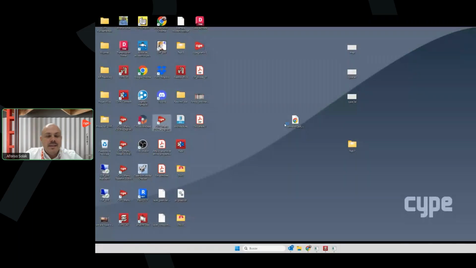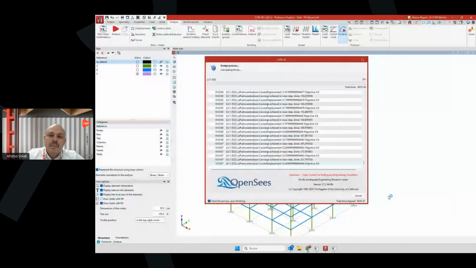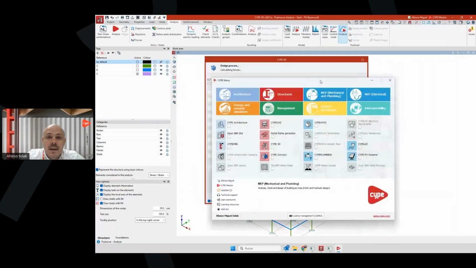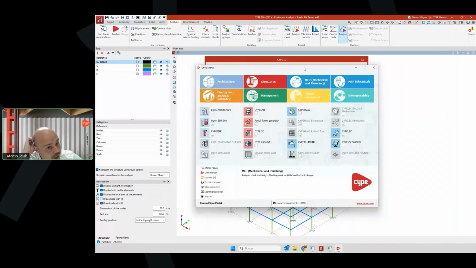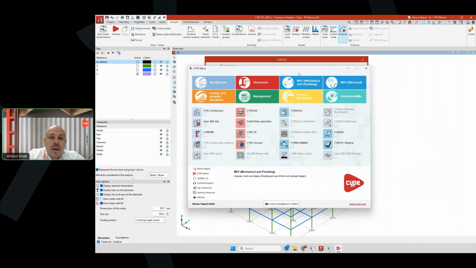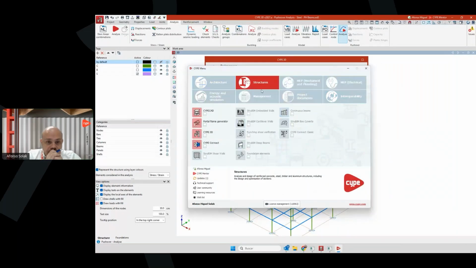Let me open the Cype menu again, and let me show you another change, a very important change that we have related to Cype Connect. Okay, when you open your Cype menu and you filter for structures, you see that there is one software, a very famous one, very important one, that is not here anymore, okay?